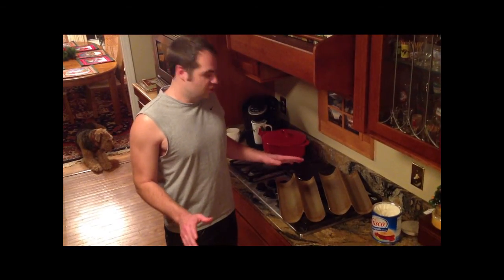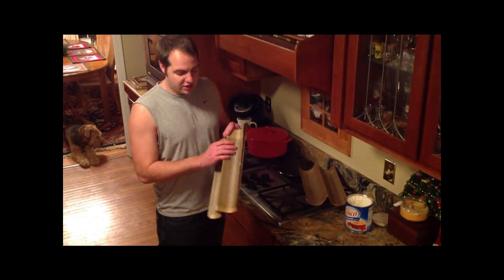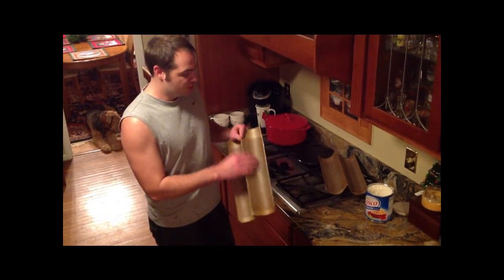When it comes time to cook your bread, you can either just put it on a regular oven pan, or you can use some bread screens like these, which I got at Williams-Sonoma. And I'm just going to coat them with a little bit of the vegetable shortening so the bread doesn't stick to them.